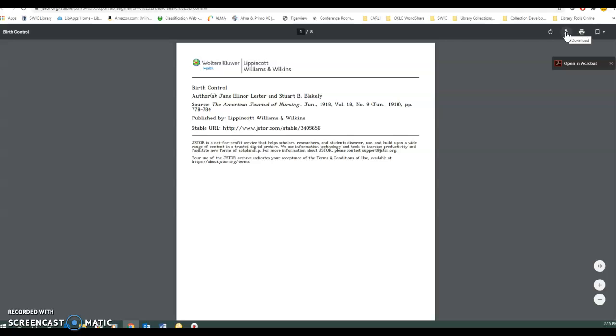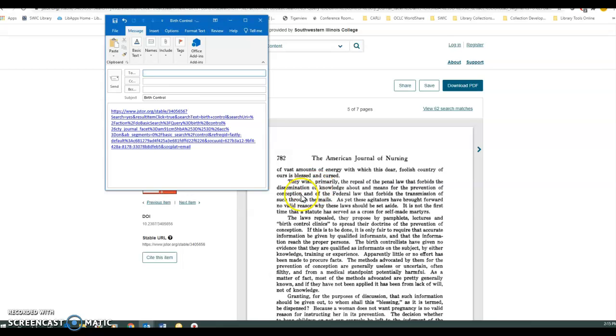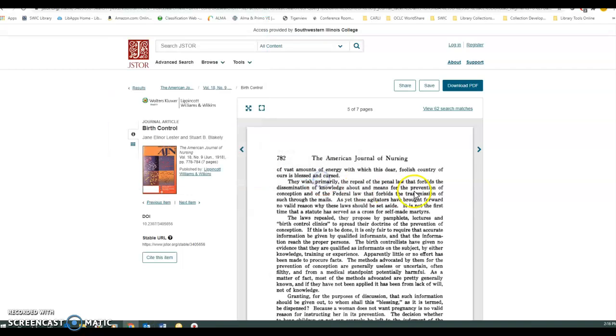Now they don't have a quick email it to me button. They do have a share button. It doesn't work all that great. So we've tried it before, and a lot of times there's some problems with it. If your email address is not connected to your computer, if you're on a personal computer, it'll work a little bit better. But for what we recommend, I would just download the PDF and then attach it to an email to yourself and save it that way. So it's a little trickier when using that.